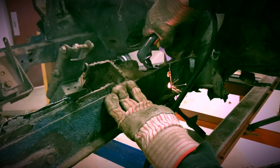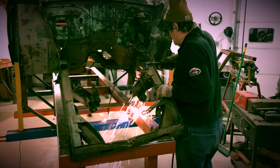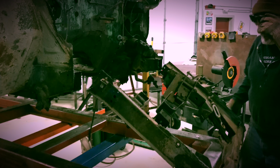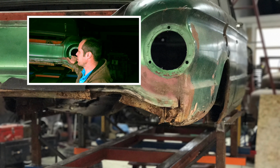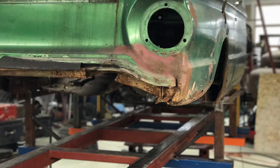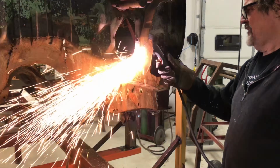The guy that we got this from, he had it in his machine shop, kind of standing up on one end, and the car had been totally stripped and gutted. There was no more engine in it, just the front suspension as you've seen in the other parts of the videos, and the floor was just completely gone. No tubs, no race parts, no nothing. When Terry and I went to pick this car up, I thought, what in the world is he going to be doing with this thing? Because it really looked rough.